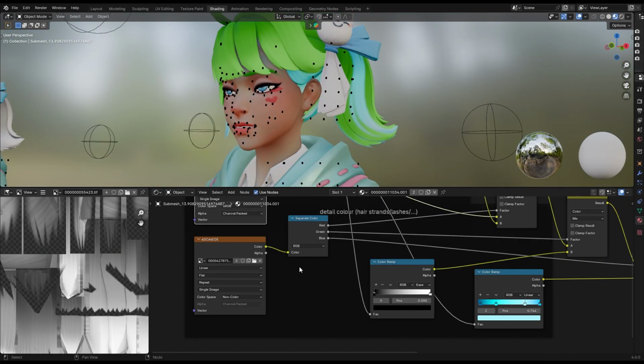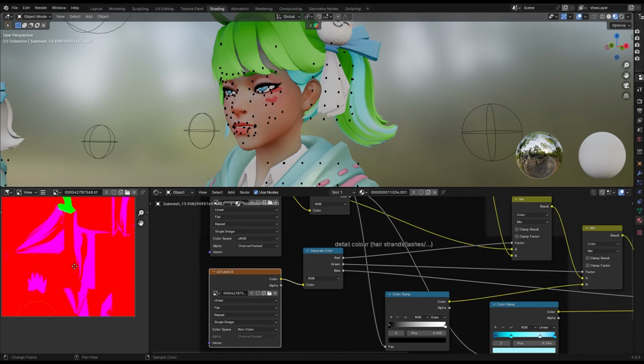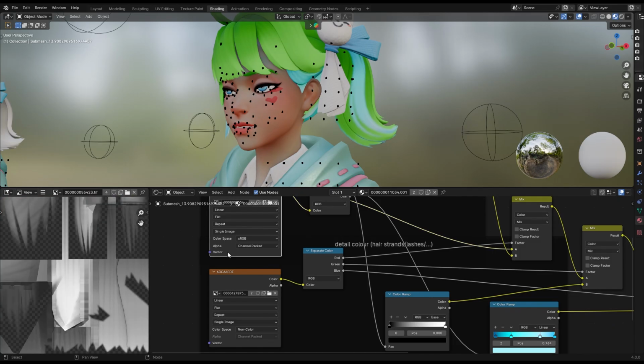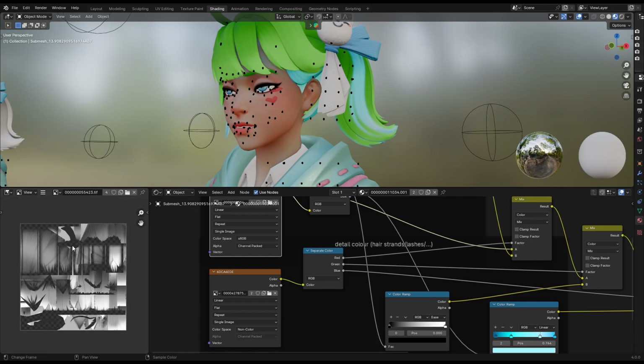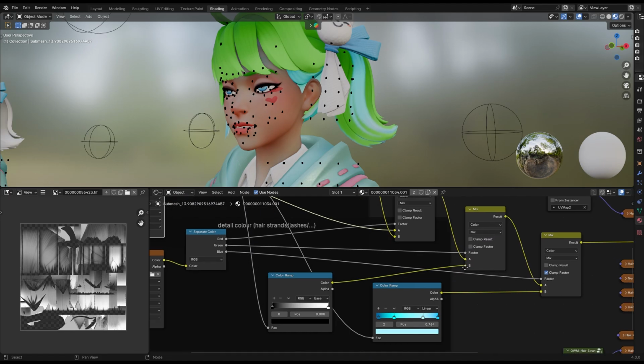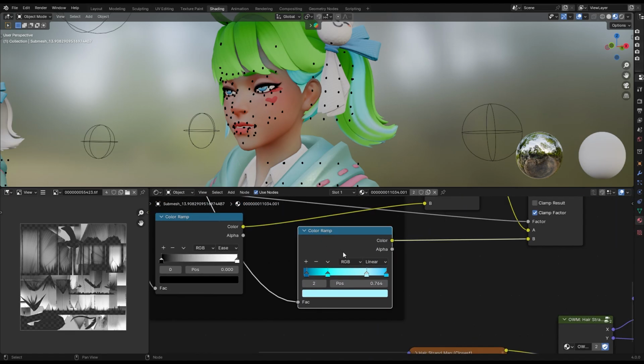For this, we're going to use a separate color again. And what this actually tells the program is, for everything that's pink here, you're going to take the area of this texture and then mix it. That's what the mix node is for. And then mix it with the color ramp that we set up here.